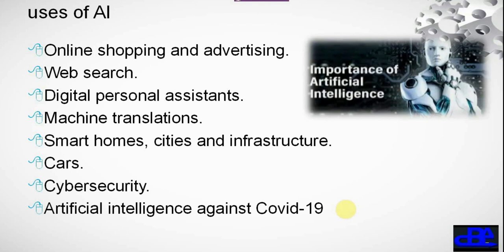Then AI against COVID-19. So COVID-19, coronavirus. How is artificial intelligence used against COVID-19? Like I have to say, AI helps a lot, especially in this COVID-19 era. With the help of AI, we have a device that actually detects that this guy is having COVID-19. That's AI for you. AI helps to detect who actually has COVID-19 and separate them from those who do not have it, to avoid contact.